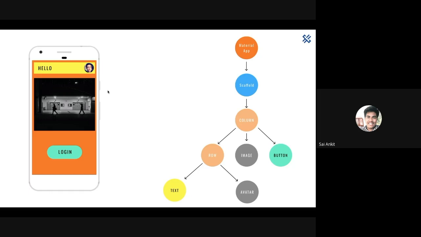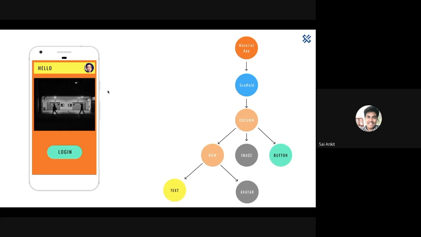It has a child known as a column widget, which arranges its children, that is the nodes beneath the column widget, into a column like structure. So the different children for the column widget are a row, image, and a button. And the row also contains children, which are the text and avatar widget. You can see the yellow part that I highlighted. That is basically the row widget. You can basically have a row widget or not have one, like in colored form, but I just demonstrated it here for understanding purposes.